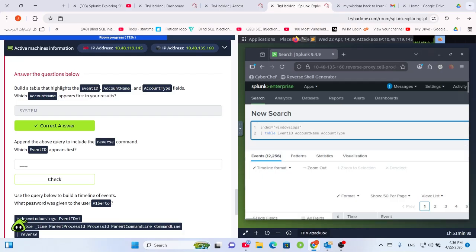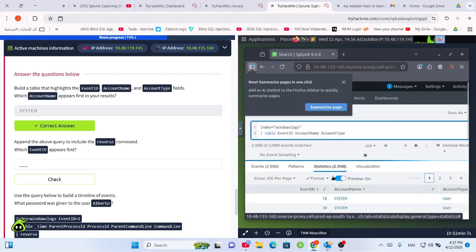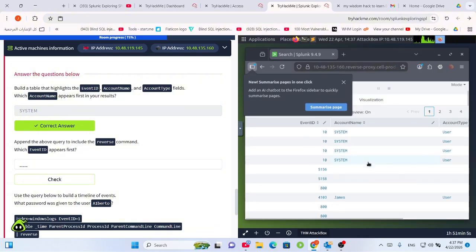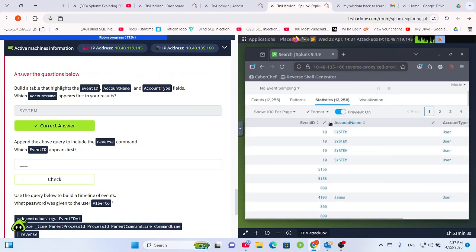Yeah, so we will go ahead and see the statistics. If you see on the statistics tab, the question was which account name appears first in the result. We got system, right? This is the answer.